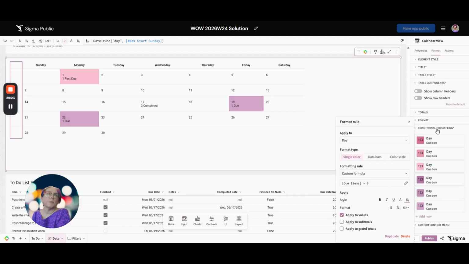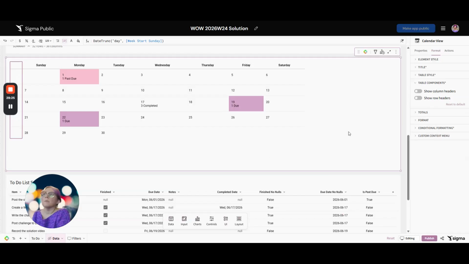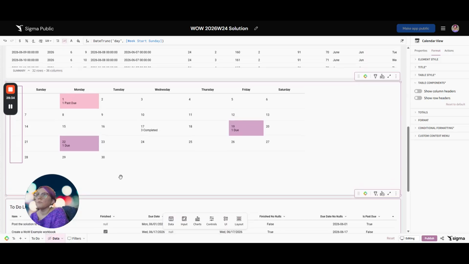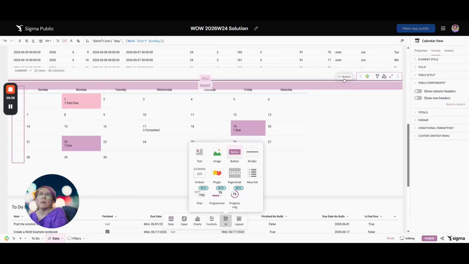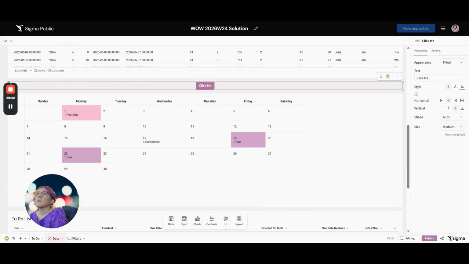Great. So a little bit of granularity there. I don't want to go too deep, but I like the way that looks. And then I am also going to set some buttons so that users can traverse our months.